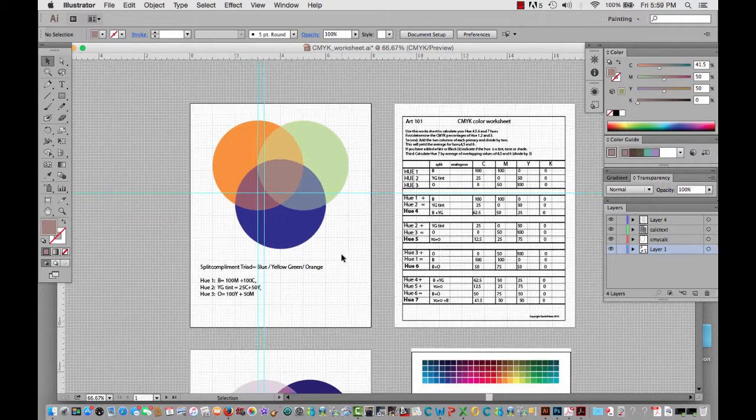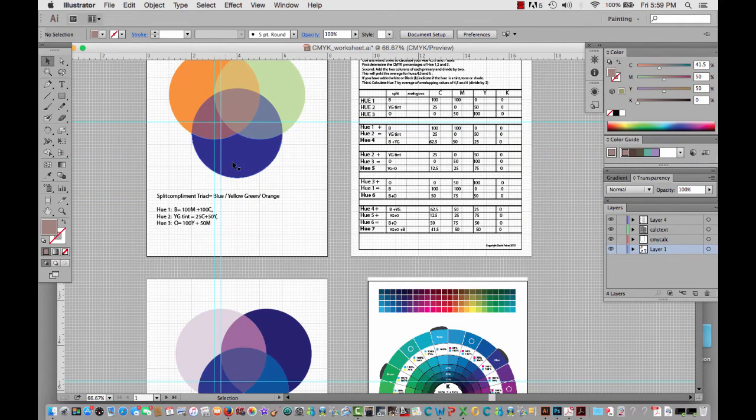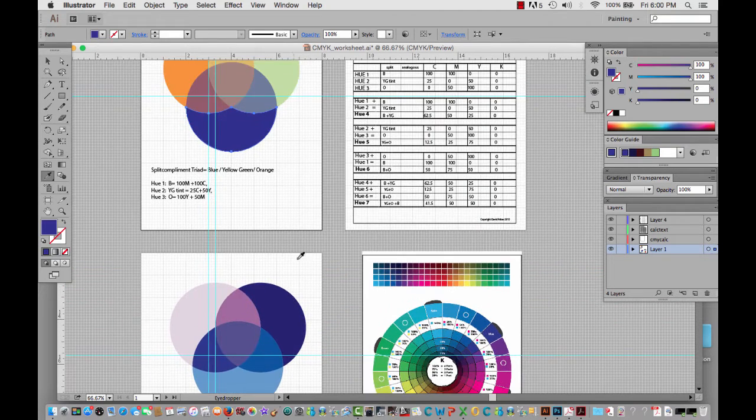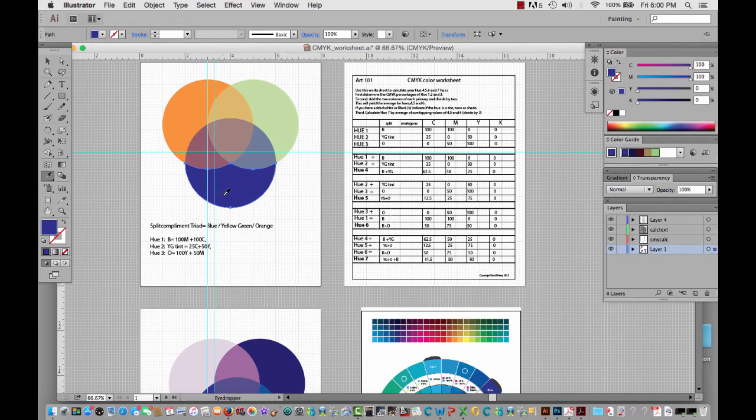And what I did was, once I constructed the diagram, I would just select a section, and then I'd take the eyedropper tool, and I'd select it. And we know that it's a little bit off, so I've got to readjust each one. It's a little bit annoying, but that's how you do it. And I went around and did this.